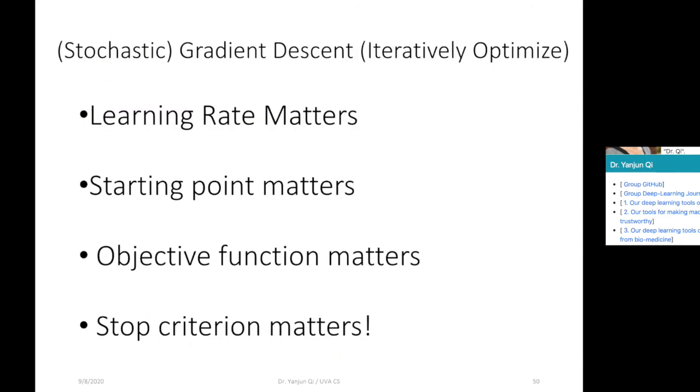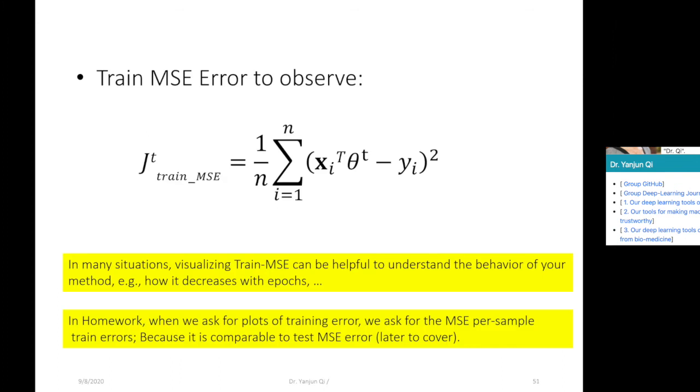So now I need to add this fourth point to be considered in using stochastic gradient descent and also gradient descent: how do we stop? Because both of those are iterative optimization methods, right? So how could I know when to stop? It's actually a very difficult question, when to stop.